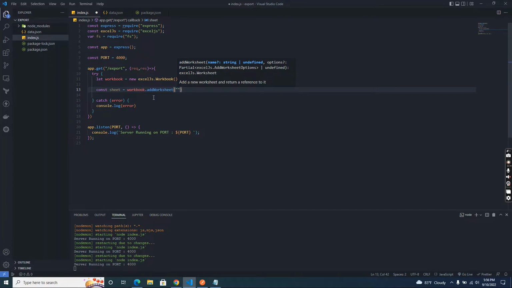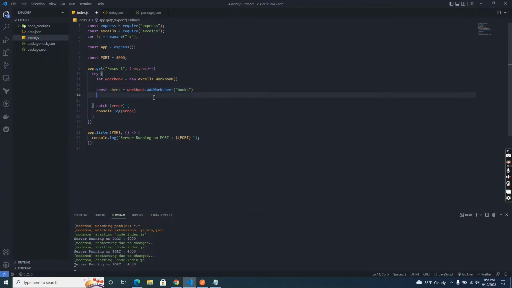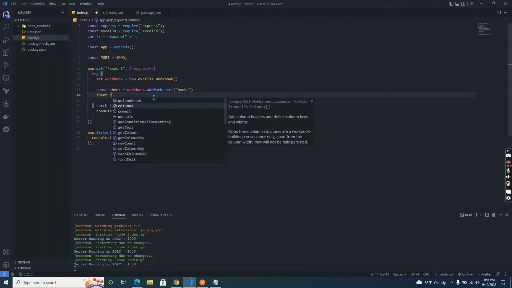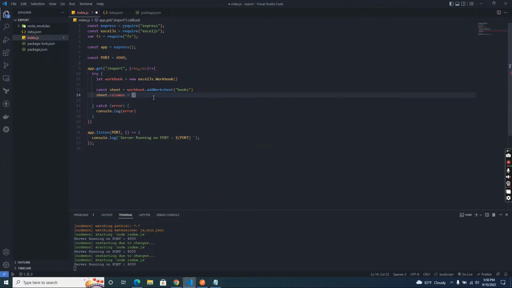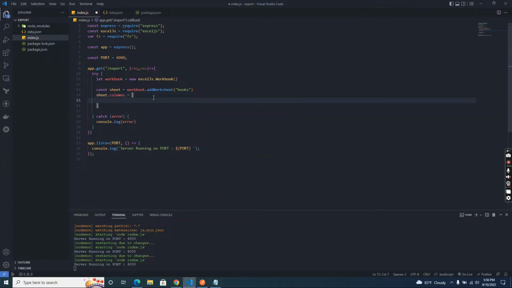It is the worksheet name. Now let's add column names to this sheet. So we need to add headers. Header means column name.